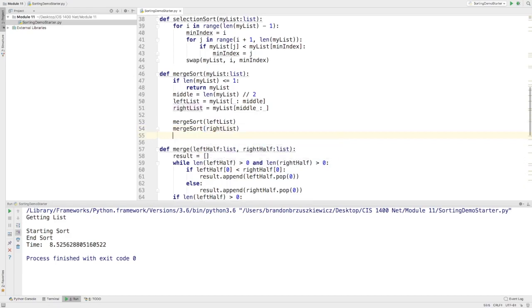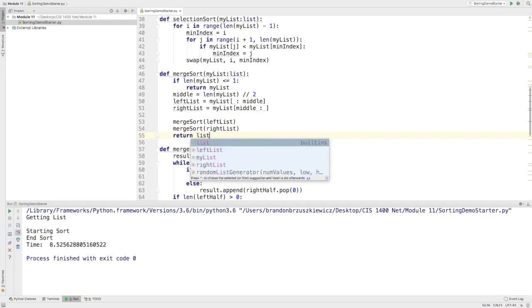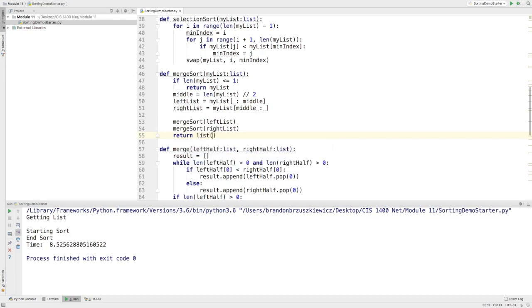Once those two are full and finished, I can return a new list that is the merged version of left list and right list.